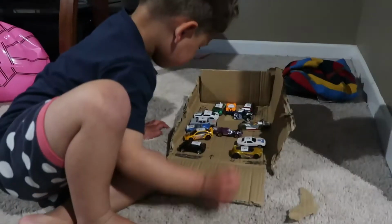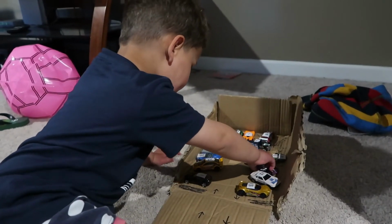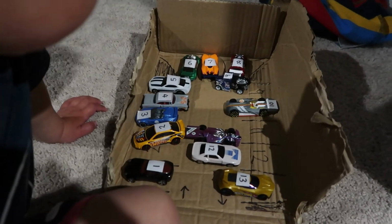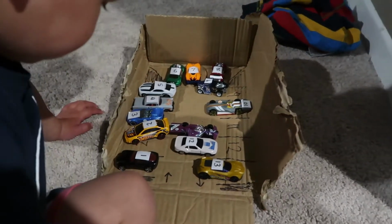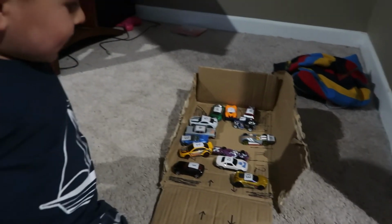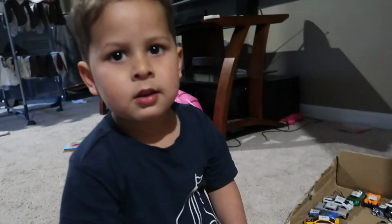What have you done, Quinn? Doing the numbers. I parked in all the car numbers. You've parked all the car numbers. Yes. Very cool. It keeps rolling backwards. Our box isn't very straight, is it? But that's okay. Cool. I did it all. Now what? I'm going to tip them all out and store them again. I think that's a great idea.